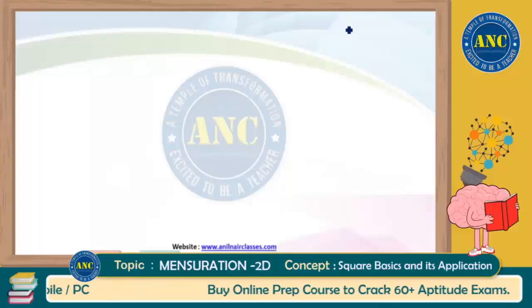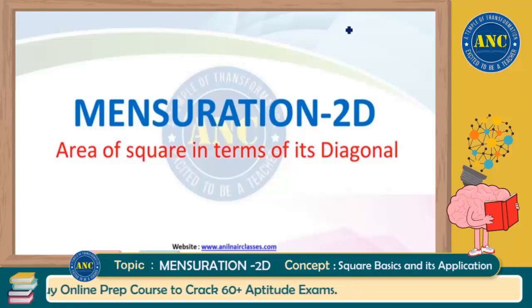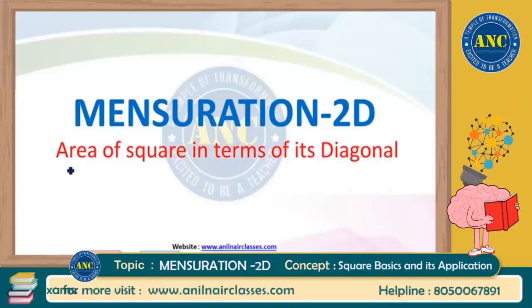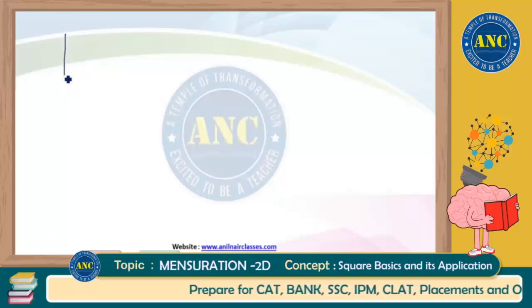Now, next thing is, what we have discussed just now is how to find the area of a square and the perimeter of a square. Now let us understand how to find the area of a square if it is in terms of its diagonal. Till now we have solved many questions in terms of diagonals of a square. Now let us start applying that. But before that, let us do a few things so that we understand our problems in the easiest way possible.